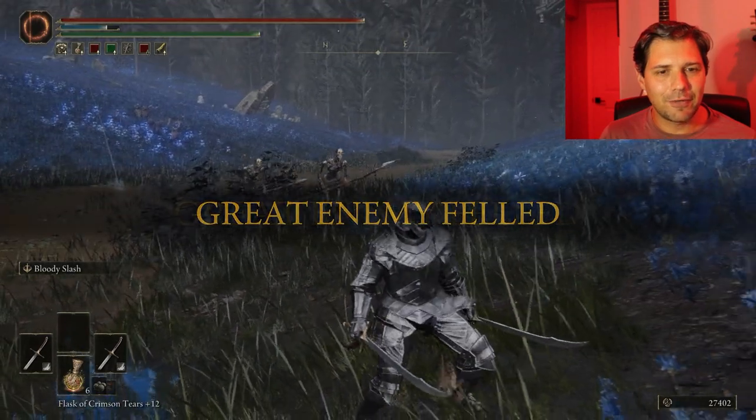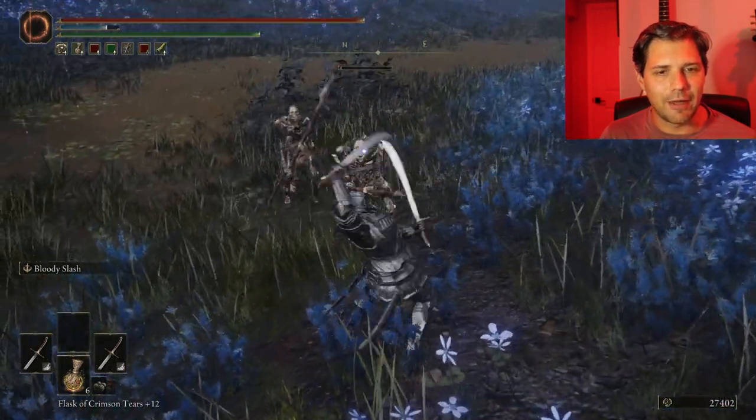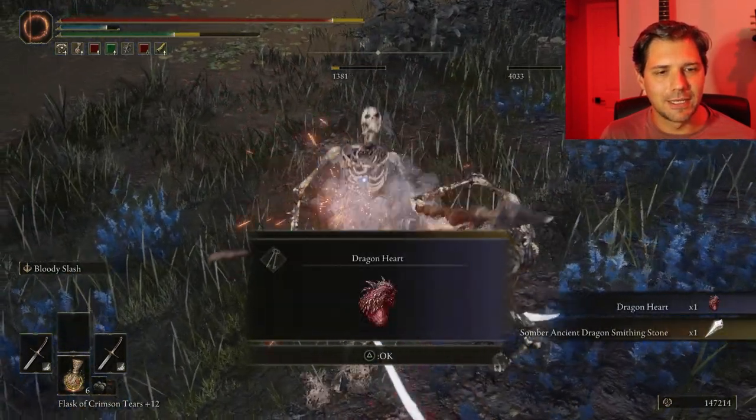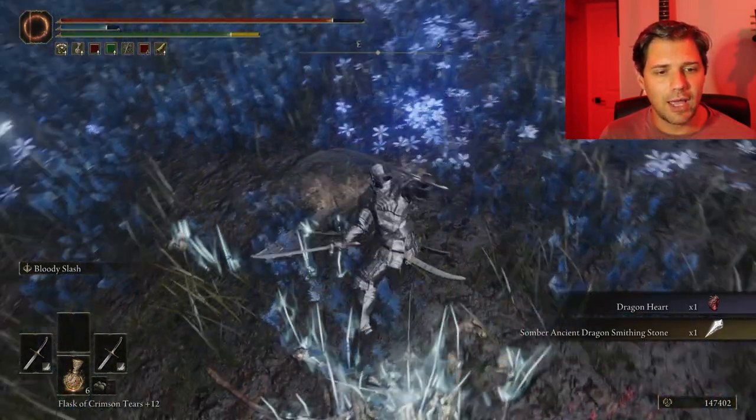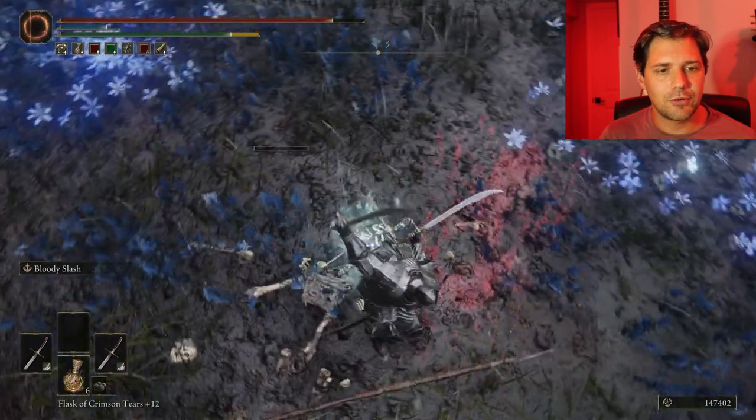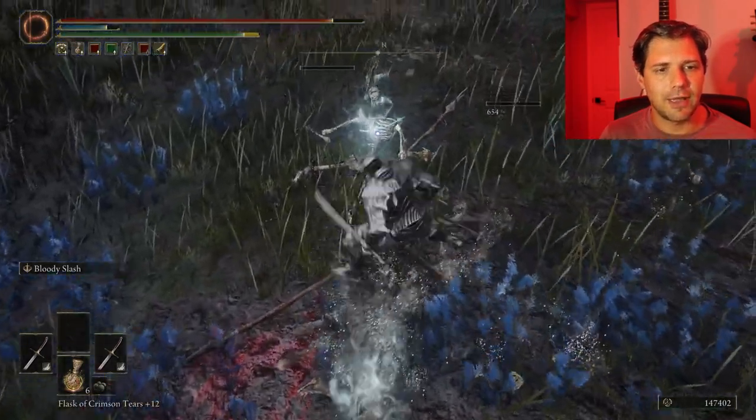Great enemy felled. I wonder if those bone guys are going to die too, or if I accidentally triggered them. Let's see. Dragonheart. Oh, another Somber Ancient Dragon Smithing Stone. Heck yeah, dude. That is so nice. Oh my gosh, if I could just hit this dang skelly.